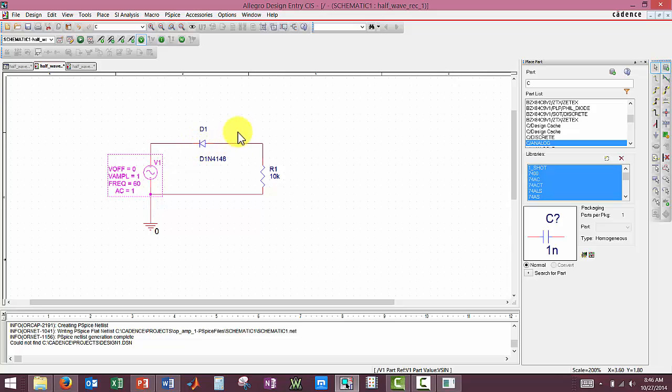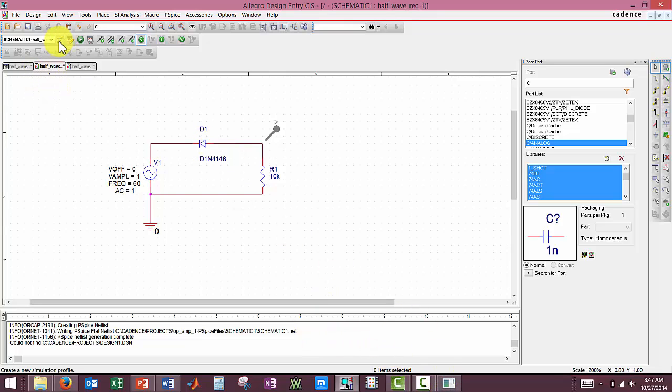Now I just picked a normal diode, and this diode will do just fine. There's lots of other diodes that will do simulations, and our resistor. Now we are going to put in our voltage probe here. We can rotate it to read our source output, and then I come into here. We need to make sure we don't have any short circuits or open circuits, which we do not, and all of our parts are placed from the PSpice folder, so we're good to go.